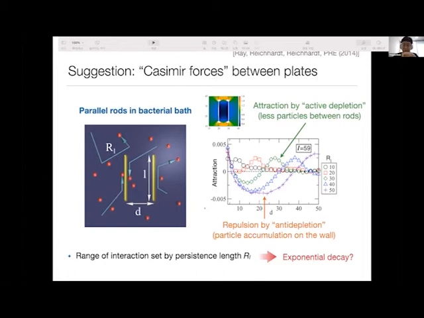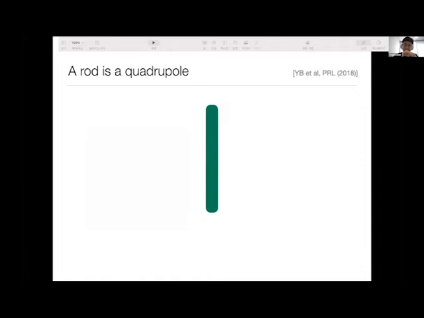But actually, what we find here using our method is that the rod is essentially like a quadrupole that you see in electrostatics. This is a rectangular shape, and when you think about a rectangular charge distribution, it gives rise to a quadrupole. So when active particles approach this rod from the left or from the right, when they touch the rod, they start to move sideways in this way. On the other hand, those moving along the rod have much less chance of turning their direction away from the rod. So motion in the red arrow direction is relatively less likely than motion in the direction of the blue arrows.